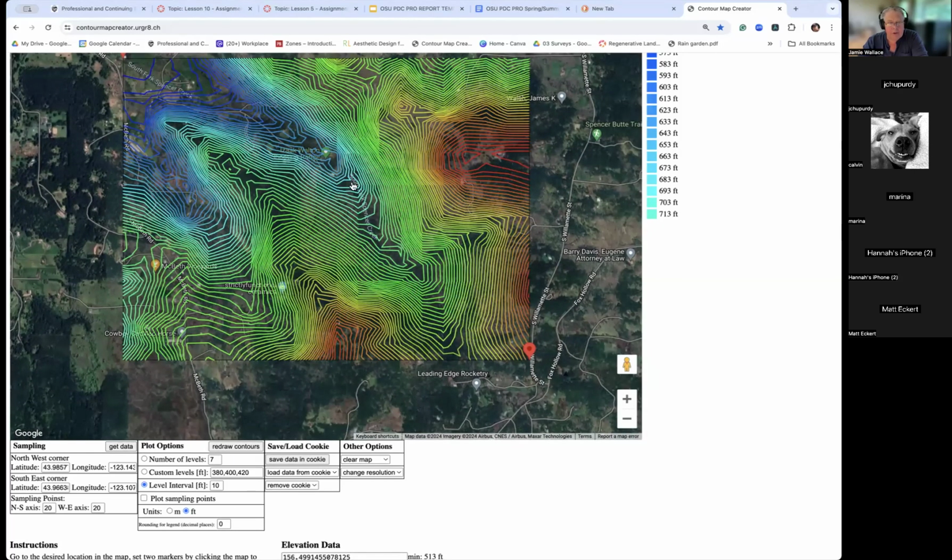And you can see the contours for the creek here. And you can see how we're gaining elevation.